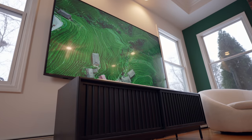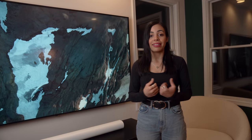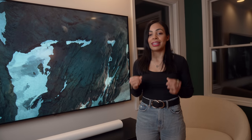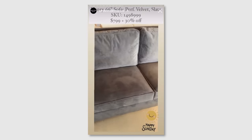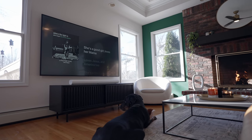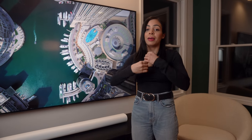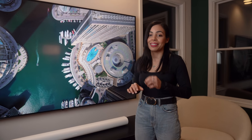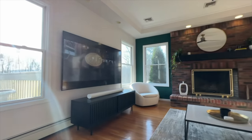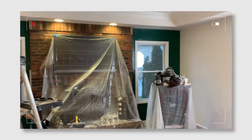Moving along with the rest of the entertainment setup, the media console that the soundbar is placed on top of is from West Elm — specifically West Elm Outlet. If you guys happen to have a West Elm Outlet near you, I highly recommend you check it out because you can get new or pretty much new furniture with very minor defects for an amazing price. The cables coming out of it are fed into the wall and behind the TV, so we went with in-wall cable management for a much cleaner look. The TV is truly what sparked this entire transformation — I saw it on sale during Black Friday week and just couldn't let that deal go, so we got it and it was delivered within a few days.